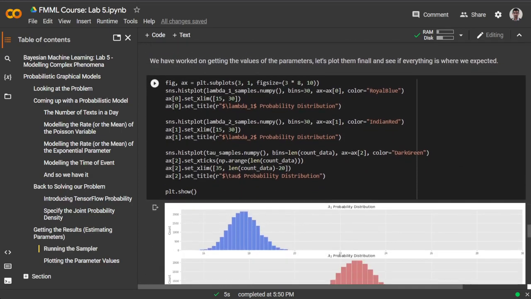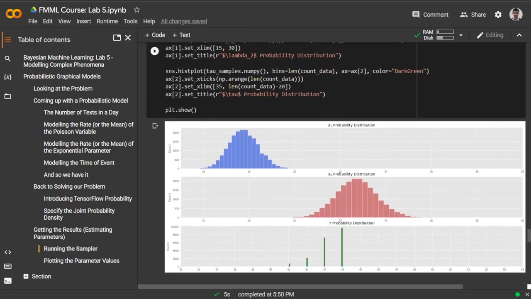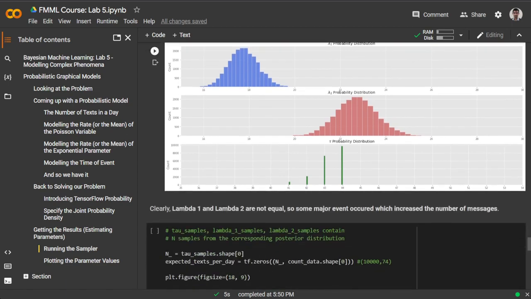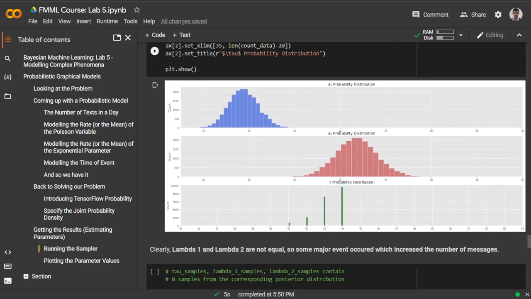Finally, we have these parameter value plots. Given this Markov chain Monte Carlo estimation process, we can compute the posterior probability distributions over lambda 1, lambda 2, tau, and so on. And what we observe is that lambda 1, which is the smaller number of text messages, has a Poisson parameter centered around a value of 18, and lambda 2 has a Poisson parameter centered around a value of 23. So we can take a look at what the distribution profiles for those would be.